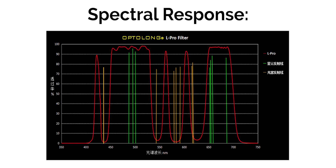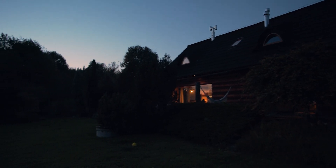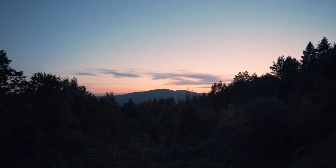This filter is an L-Pro, which is a light pollution filter — a broadband filter that works best with wide-field shots of the Milky Way or shots of galaxies. Since it's autumn and the Andromeda Galaxy is well positioned in the northern hemisphere, I decided to use the Optolong L-Pro on my Canon EOS R to shoot Andromeda. I shot it from a wooden cottage in the mountains fairly close to where I live — the sky there is Bortle 4 to 5. Using a light pollution filter definitely helps in that situation, but you can also try the L-Pro in more light-polluted areas like Bortle 6 or even 7.